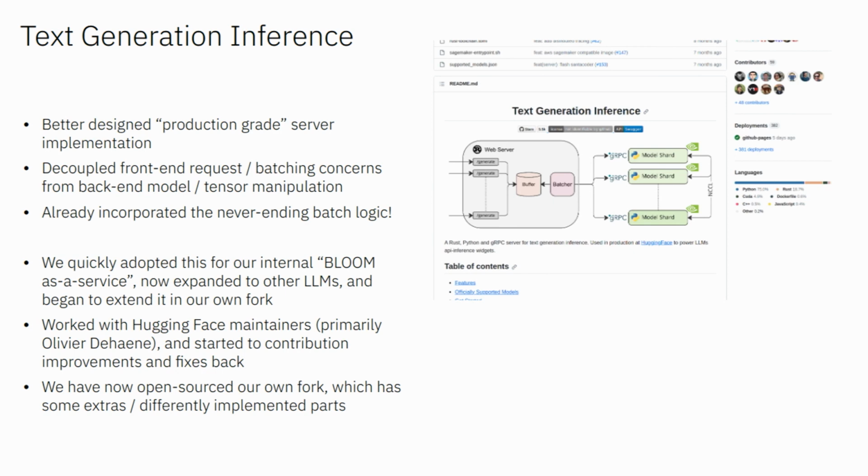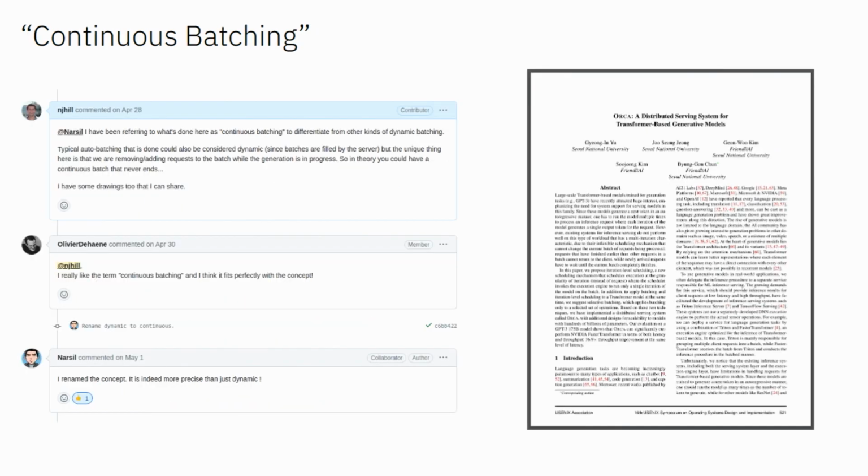So we now work from something that originated from this project, but we also worked with them originally and contributed a number of things back. So the term that was adopted for this, I think I was the first person to think of that name, but it got picked up and it's used now in a lot of the other projects that are doing a similar thing, is continuous batching.